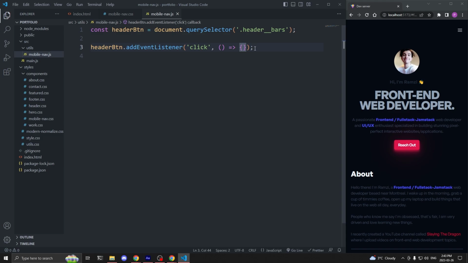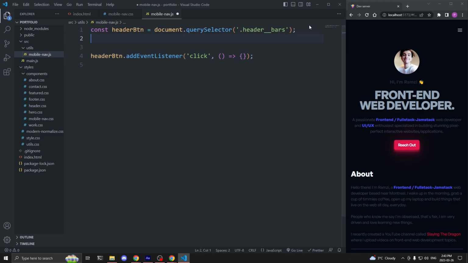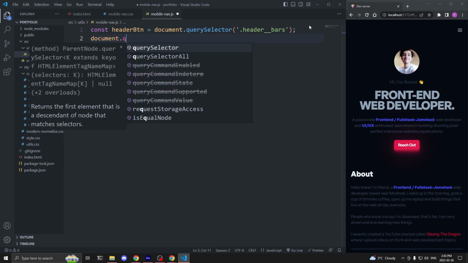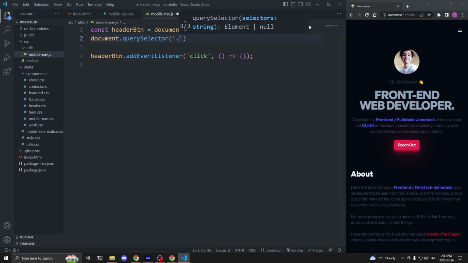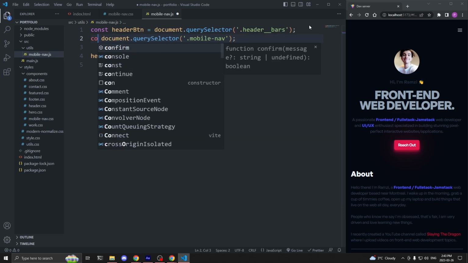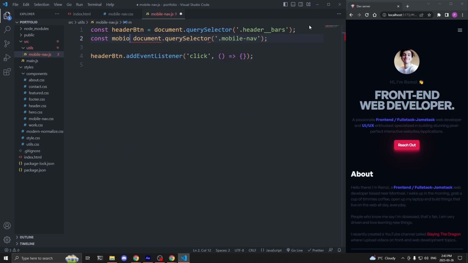To make our menu open when the bars icon is clicked, I want to change the display of mobile nav from none to flex. To do this, I need to select the mobile nav by its class name in our JavaScript using document.querySelector. And inside the parentheses, I'll add single quotes and .mobile-nav. I also want this stored inside a variable, so I'll say const mobileNav is equal to our document.querySelector.